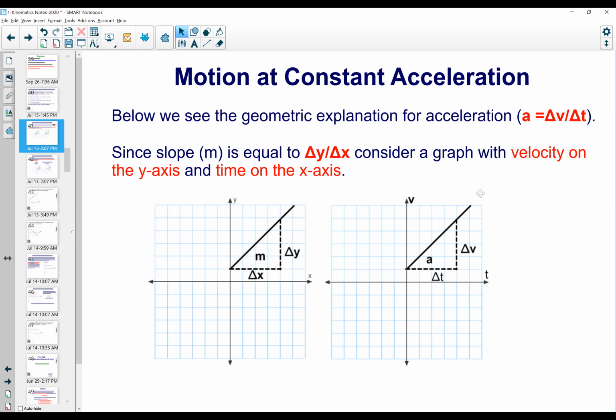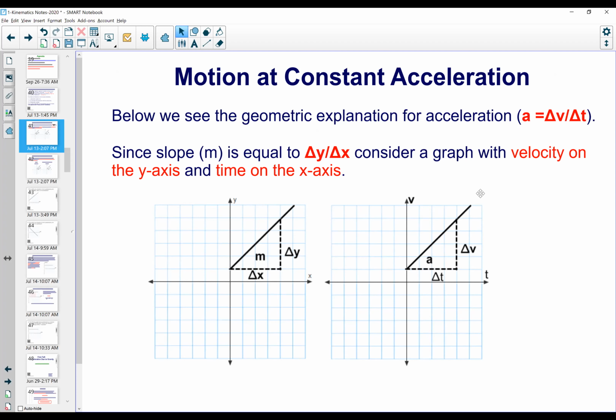Now, this is the second kind of graph of the three that we've looked at. We started with position time, and then we went to velocity time, and then we did a little bit of dabbling with acceleration time graphs. For this, we're saying for a velocity time graph, the slope is the acceleration. What was the slope for position time graphs? The velocity? The velocity. So if we start with position in time, the slope becomes the velocity.